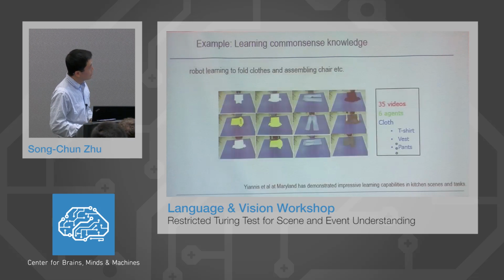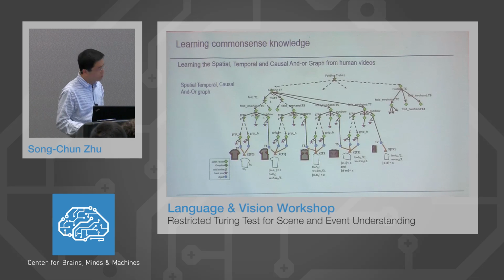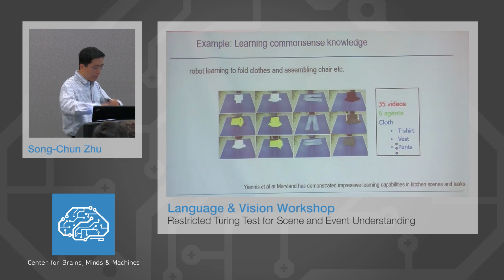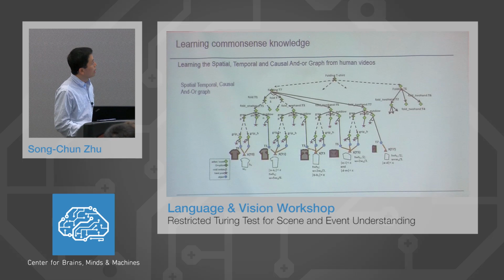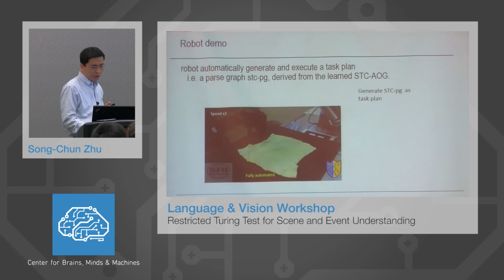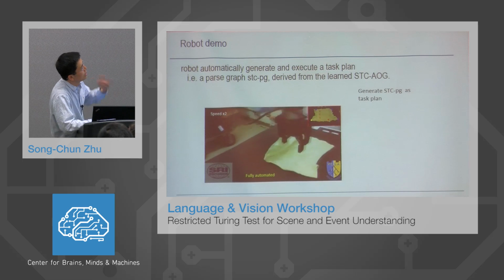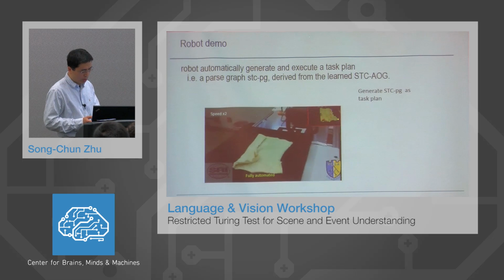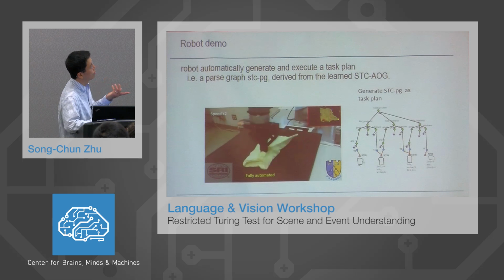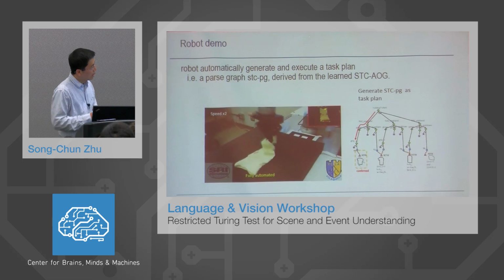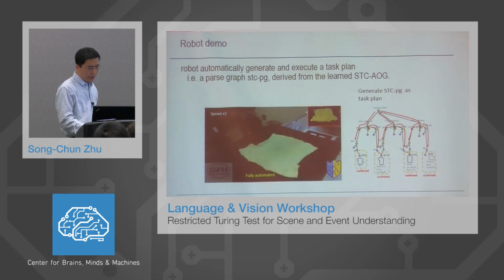I was sort of going to show a demo on robots learning. We have a lot of these people folding clothes online, and then it didn't run. Okay, fine. So then people talk about it. How do I do this from the YouTube videos? And think. Then you build this spatial temporal, causal AND-OR graph through the learning process. And then from there, we reach full autonomy, like the robots can do this. We did this with the work with SRI. So basically, you have a parse graph as a plan coming from the robots, coming from the AND-OR graph. Then they just do it automatically.